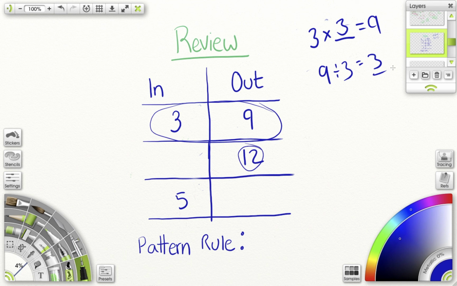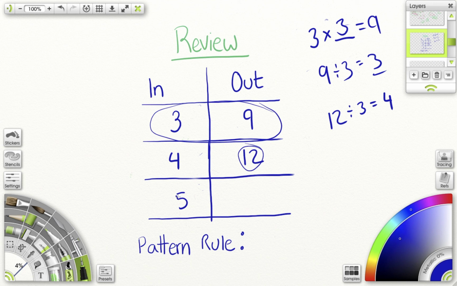Either way will work. So from input to output, I did multiplying. So I need to find this input number if my output number is given to me. So what I do is I do 12. If I was multiplying it by 3, I need to divide because I'm doing the opposite operation. So 12 divided by 3, that gives me 4. So let's try 4. I think that works a lot better because look, my numbers here on the input chart go 3, 4, 5. That makes a lot of sense.